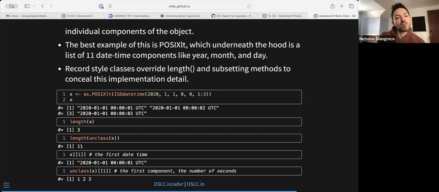But I think if you make a method for length, that allows you to conceal details from a user for making a specialized object.